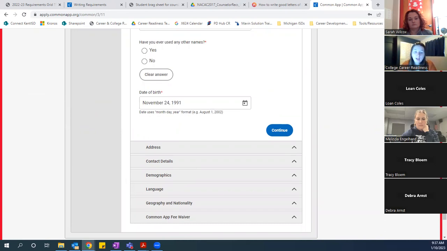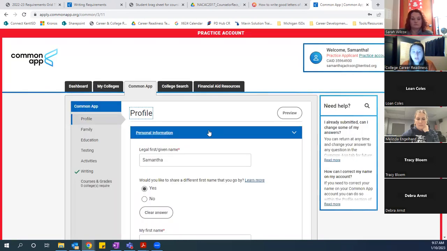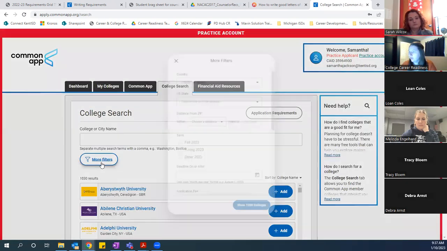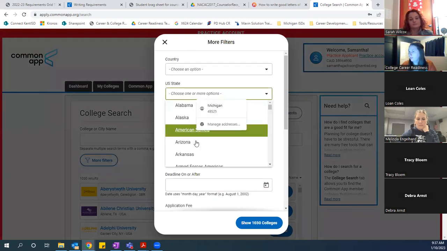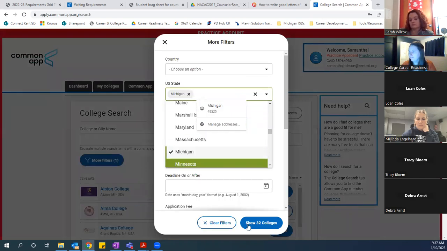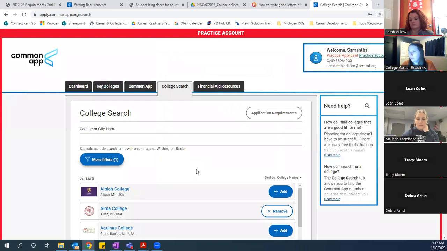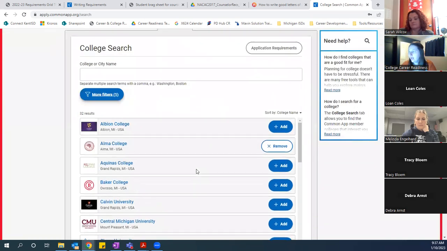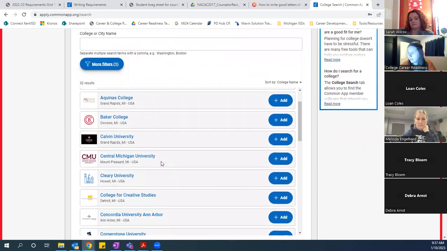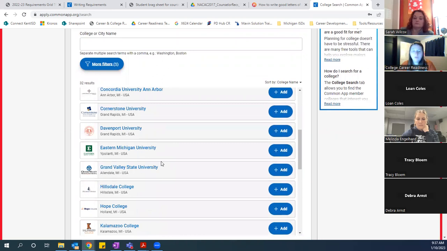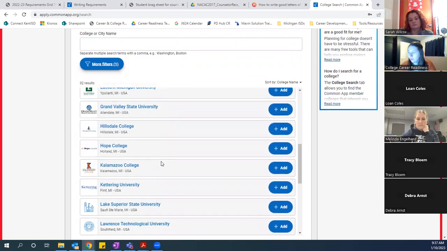And then does it limit it to certain colleges? Yes, so they do have 1,000 plus partner schools, but it does not include all schools. So again, if I go to college search here, and I select Michigan, you can see that there are 32 schools in Michigan that accept it. So not all schools. You can see like Adrian doesn't accept it, and most of the community colleges don't accept it generally.